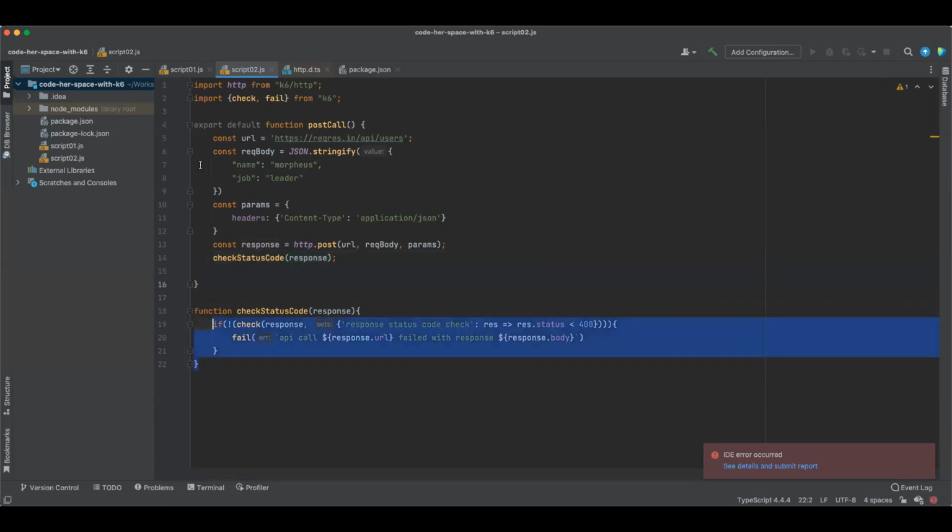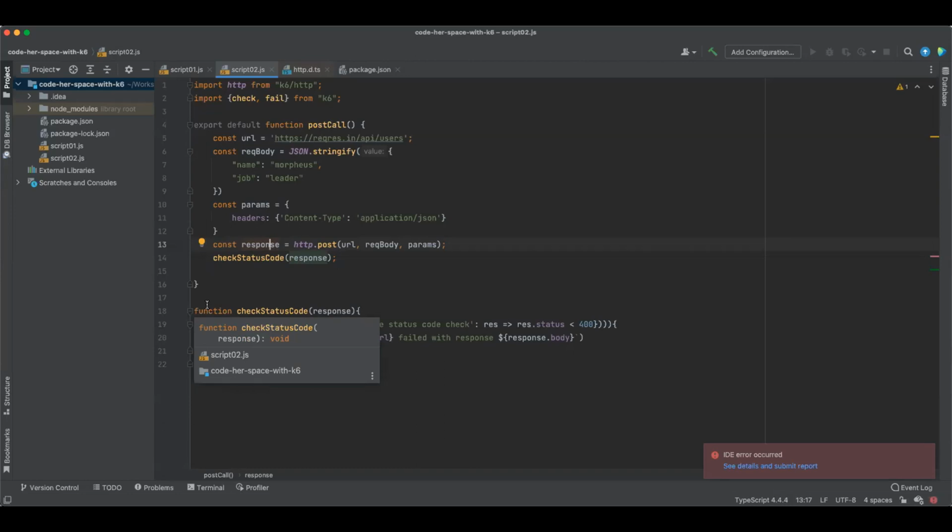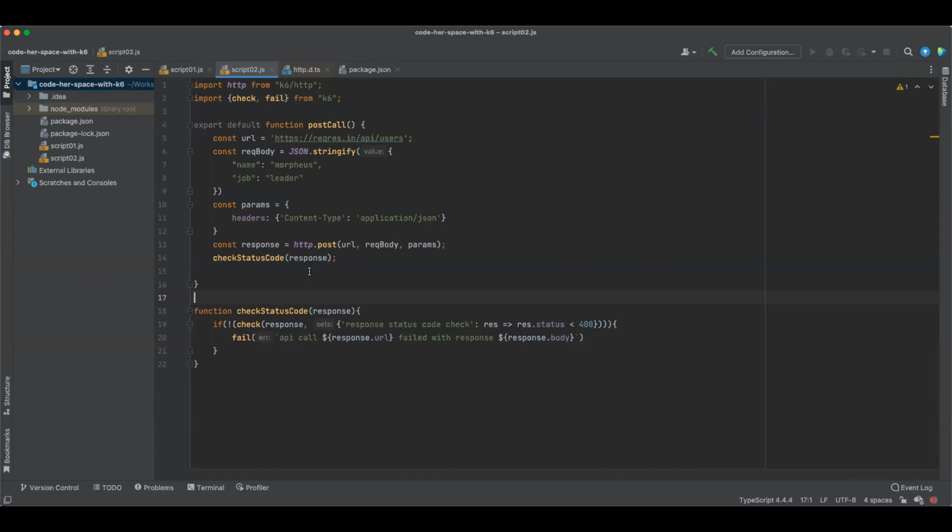Okay, is this code clear? Maybe take some time to have a look, and then if we have any questions, I'll explain again. Are we good? Or I mean, we are able to understand. So the post call requires three parameters. One is URL, request body, and any parameters. If we do not have any parameters, simply pass null here.